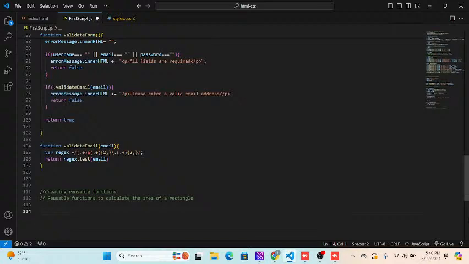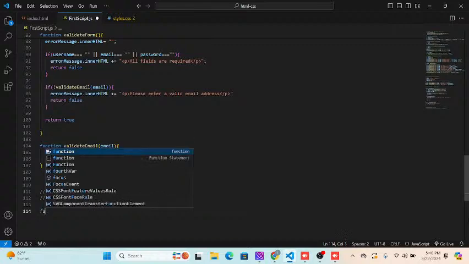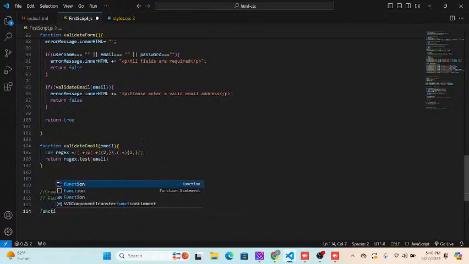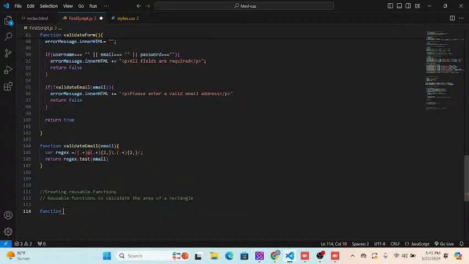Now you know how we can create a function. For creating a function, we have to use the function keyword, as we used yesterday also, and name it calculateArea. Use parentheses, and after that we use curly brackets, and inside the curly brackets we write the code that we are going to perform on screen.